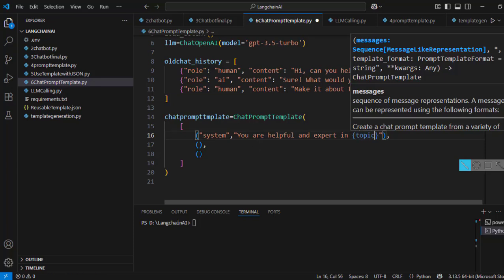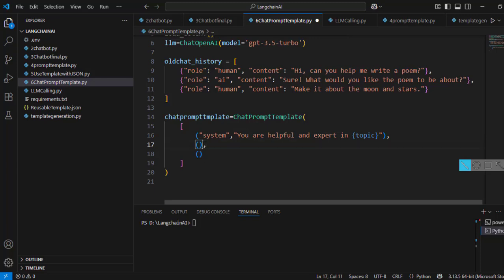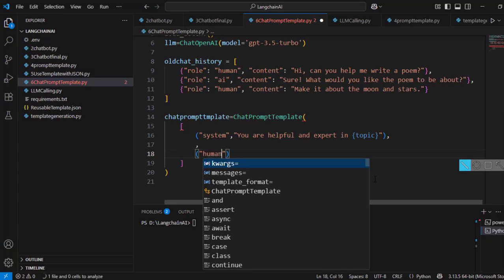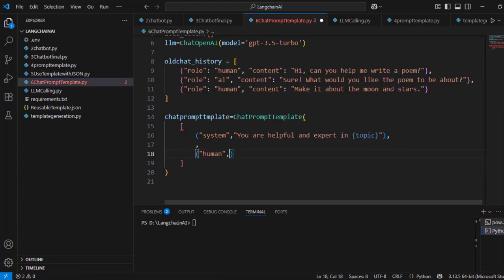So this is the first thing. In the second case I will put a message placeholder, and in the third case I can put the human message. Here within this human I will put a situation variable.